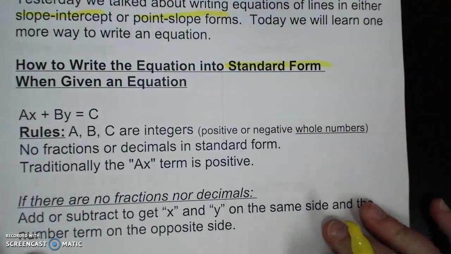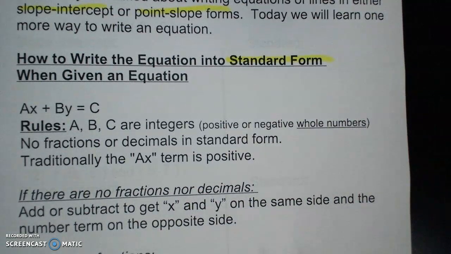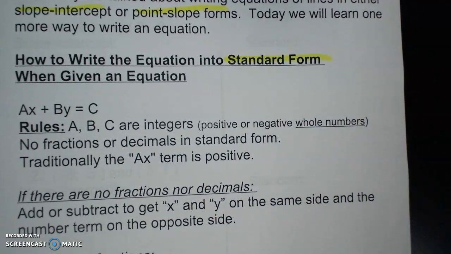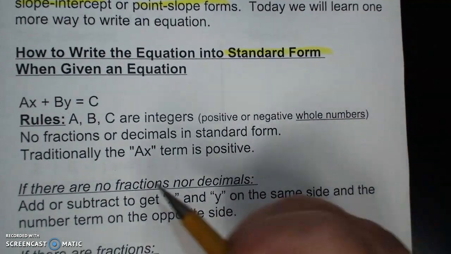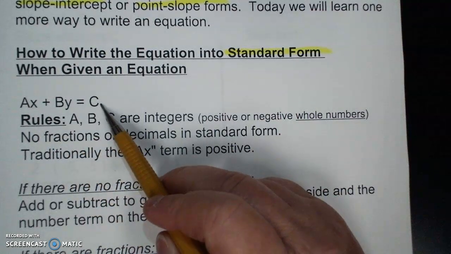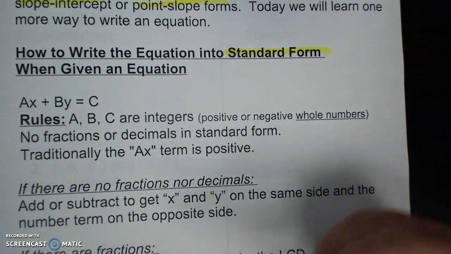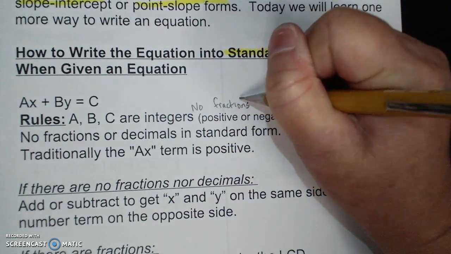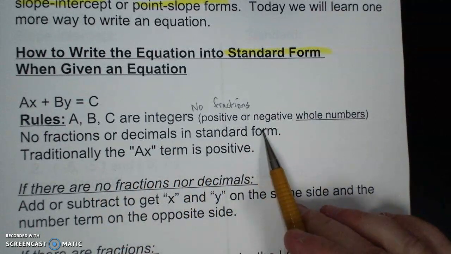form. And sometimes the questions will be as simple as, please write this in slope intercept form, please write this in standard form, please write this in point slope form. And each of them has characteristics and a format. So here, this is ax plus by equals c. A, b, and c are integers, so you can't have any fractions. Your final answer can't have any fractions. Learn how to get rid of them. No fractions or decimals in standard form.